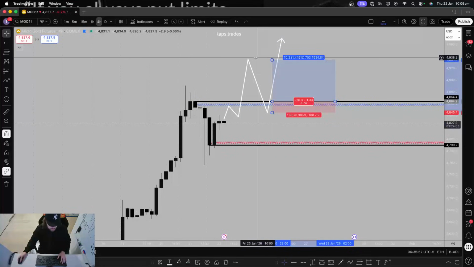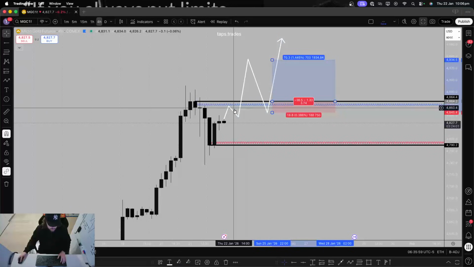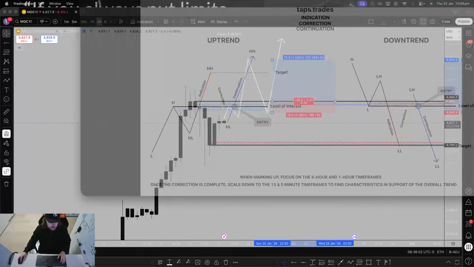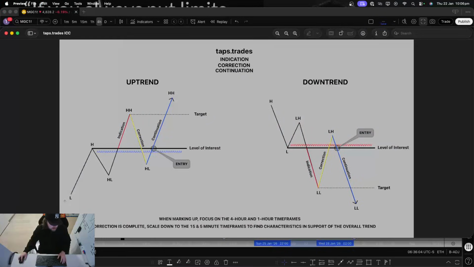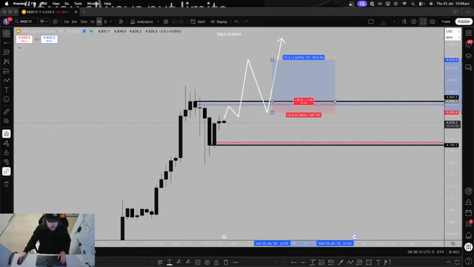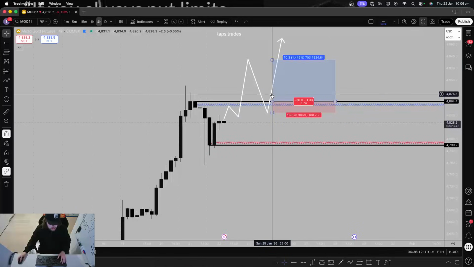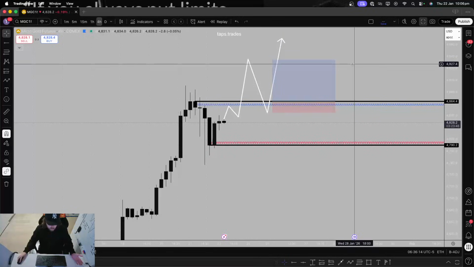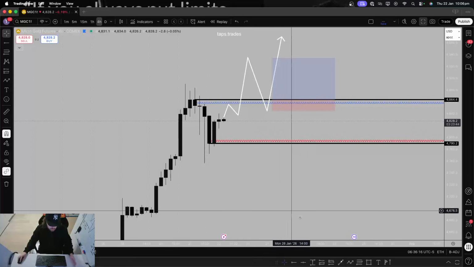So we would then know that because this is a higher high, this is the indication, just like this one here. Price is creating higher highs and higher lows. There's the indication. We draw our level of interest in the previous high. Then we come back here. So that's scenario 1. Now, scenario 2 could be the complete opposite.